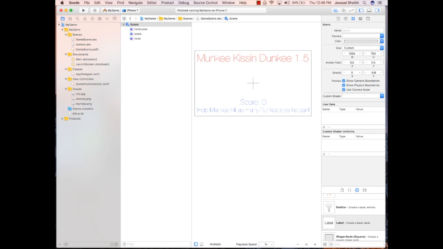But I'll do it in the attributes inspector. There's a setting under scene, making sure scene's highlighted, called anchor point. Anchor point is set to 0.5, 0.5, which is basically 50% of the way through, both width and height. I'm going to change that to 0, 0. When I do that, everything moves. So my origin is now the bottom left corner, but I can bring everything back.